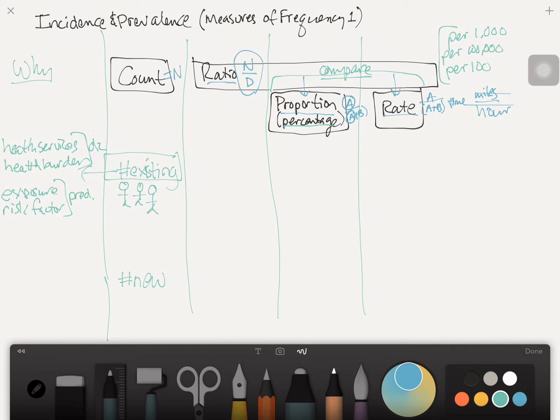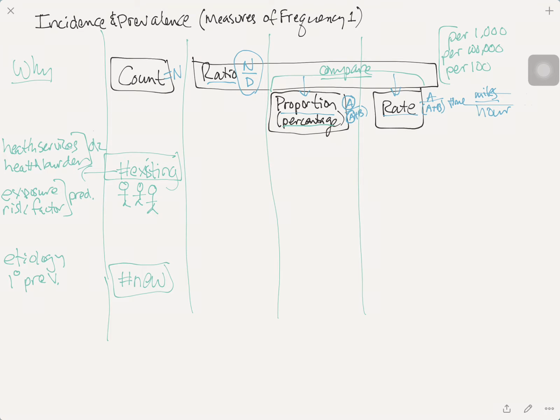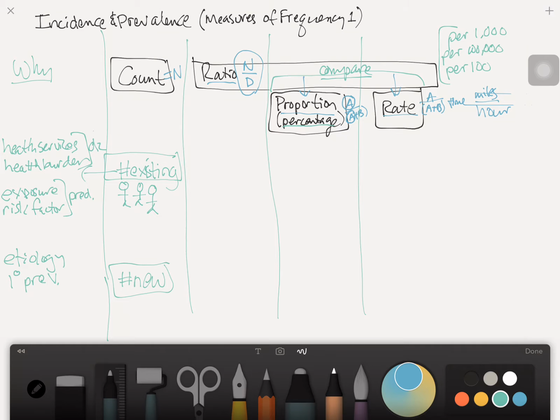In terms of the number of new, a lot of times we want to know about disease etiology, kind of the causality piece, and we also want to know here about primary prevention. And if you remember, primary prevention is among people who do not have the disease, and I like to draw this as a kind of a picture. Let me give myself a little bit more space down here. Let's say we have, whoops, I guess I have to have that. No disease.